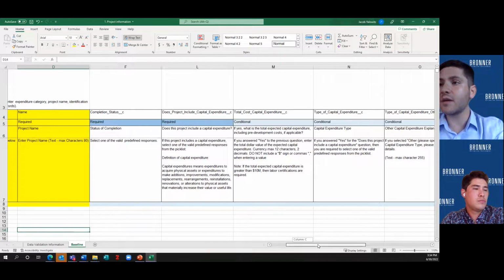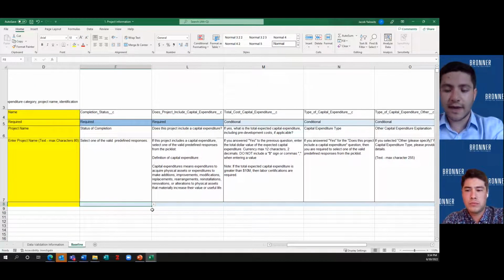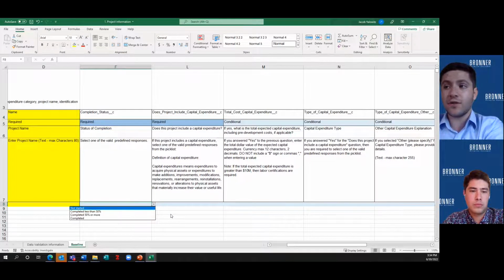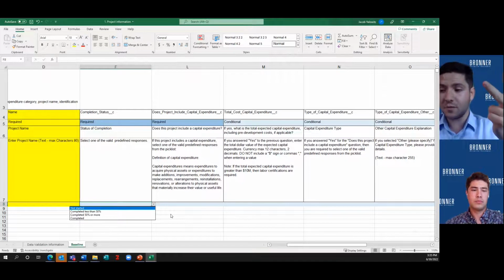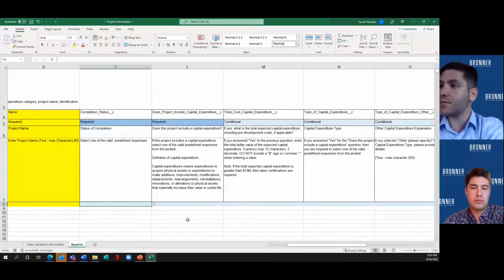Next, we have completion status, and you will see throughout these spreadsheets that there are drop-down lists. We have attached data validations to as many cells as we could so that the options are a little clearer for the different sets of your options for reporting. So when you look at this drop-down, you see the 4 different options for completion status, which are project not started, project completed less than 50%, 50% or more, or completed. Please answer this question to the best of your ability.